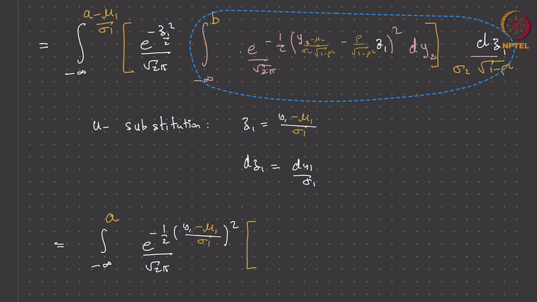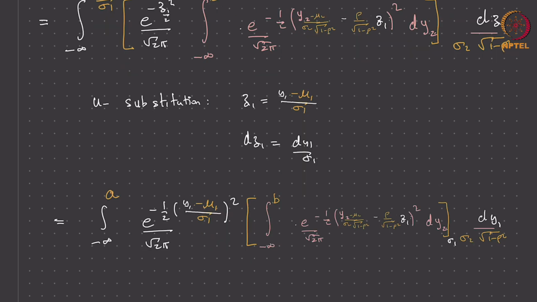There's one small thing I have to do. I'll make it a little smaller, perhaps. Yeah. And then instead of Z1, I have now Y1. I have Y1, and I have an extra sigma 1 here, right? Because of the derivative right here. Of this person right here, right? Very good.